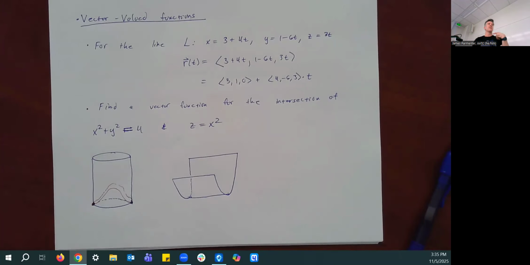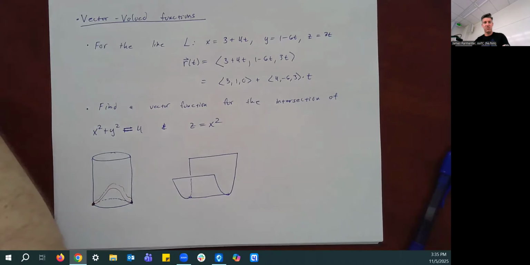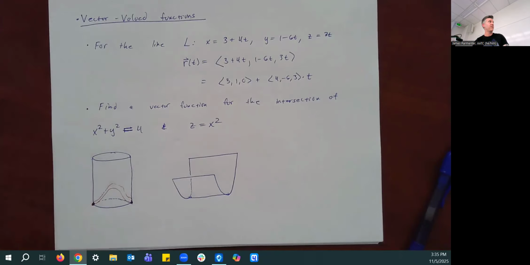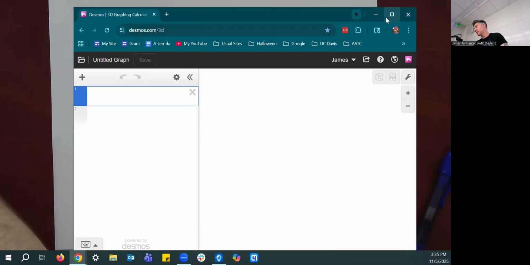I would describe it as looking like a Pringle, which I know my picture does not do a good job of showing, but it does look like a Pringle because it's going up this way and down this way. This is a great time to use graphing tools that are not drawing. So you can actually plot both of these things just to see what they look like.